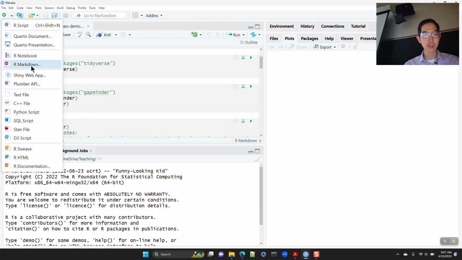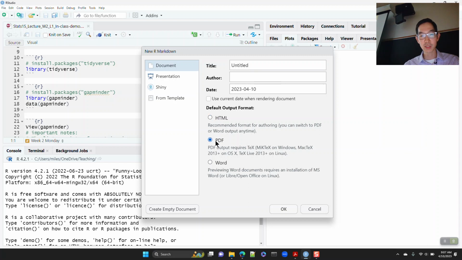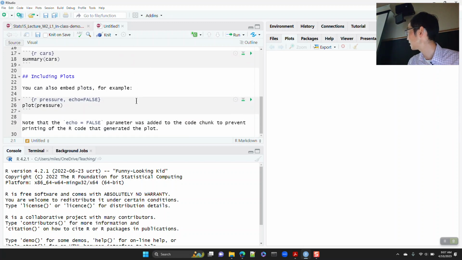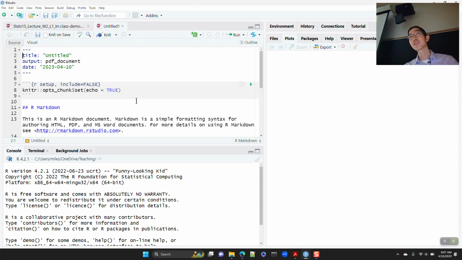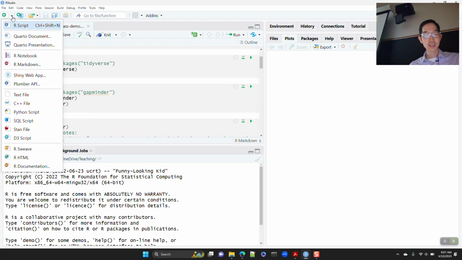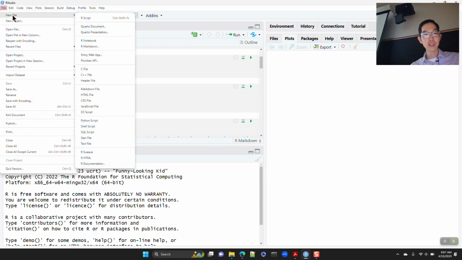So I'm going to create a new R Markdown document. If you create a new R Markdown document, this is what it pre-populates. And this is a good troubleshooting step. A lot of times as students do their homework, they run into issues and say, hey, I can't get my document to knit. So one good troubleshooting step is, in RStudio, you just say, I'm going to make a new document, right? You can go to File, New File, and you have a few choices, and one is the R Markdown.